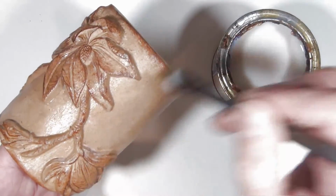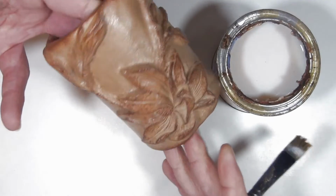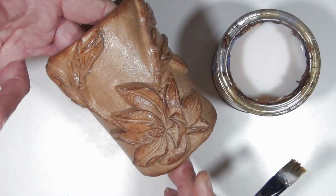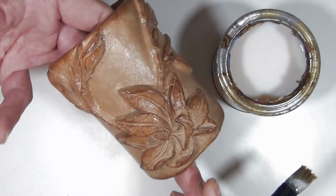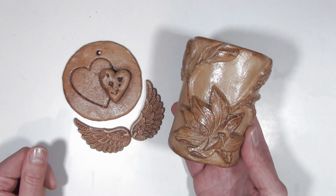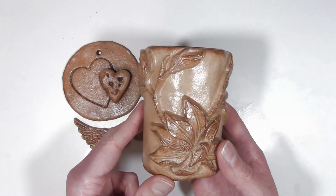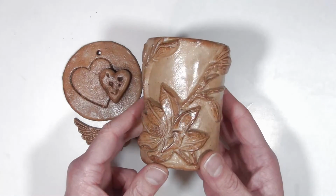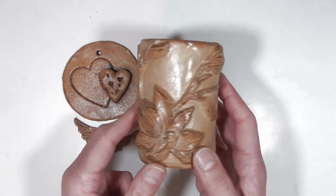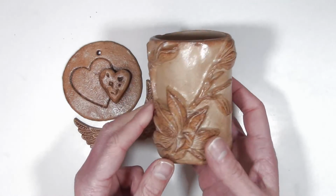So that is my first coat of the clear wood varnish, and that already looks really nice. So I'm going to go over that with a second coat. In the meanwhile, I'm going to coat the other two projects that I made, the hearts and the wings. So here are all of the little projects that I created during this video. And as you can see, I finished them off with 3 coats of the clear wood varnish, and it really does bring out that beautiful detail, not only on the cast areas but also on the flat areas as well.